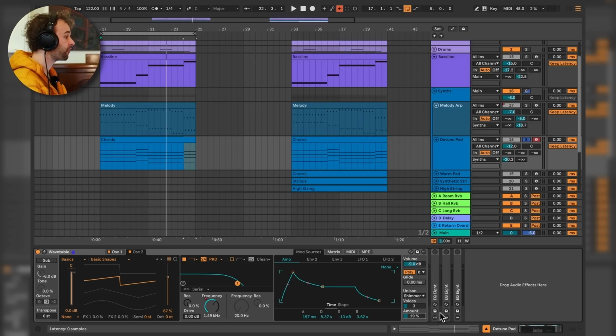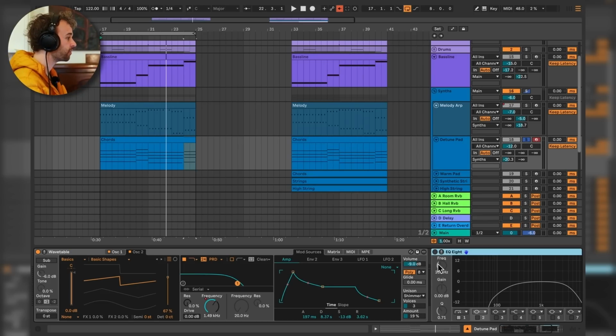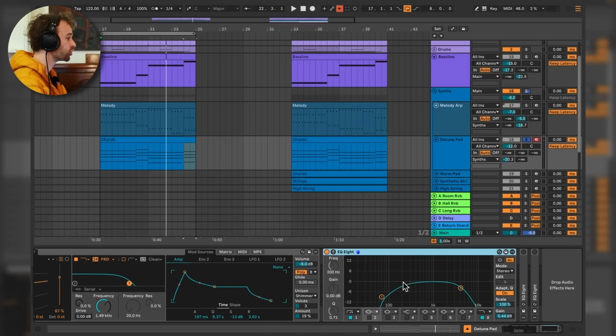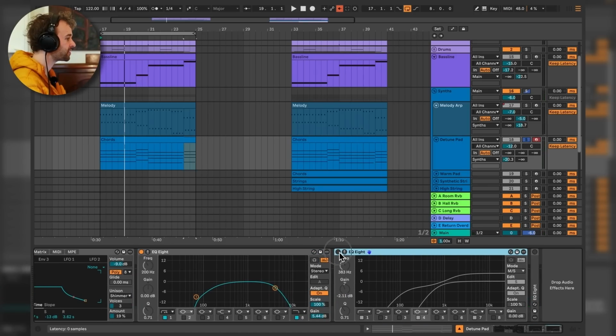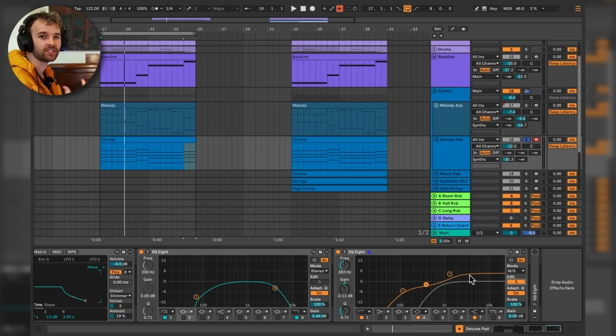Beyond that, the processing is fairly simple. We have 3 EQ8s. The first EQ8 here is just removing low frequencies and removing the high frequencies. The second EQ8 is doing a similar thing, but again is in the mid-side mode. In the mid, we are reducing a lot of low frequencies below kind of 800 Hertz. And then in the sides, we are not reducing the low frequencies as intensely, but we are boosting the high frequencies. So this is really shaping the stereo width and stereo content of the sound.